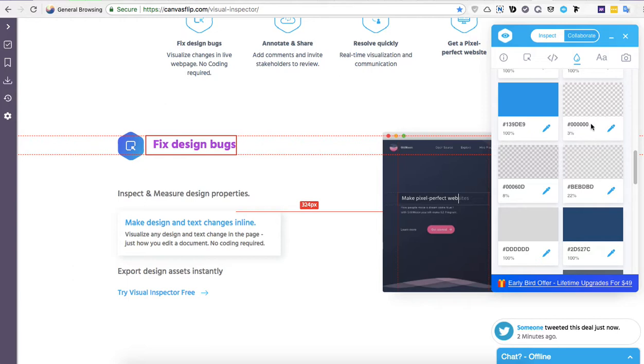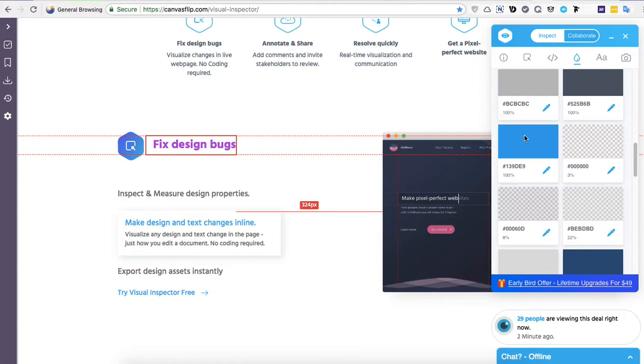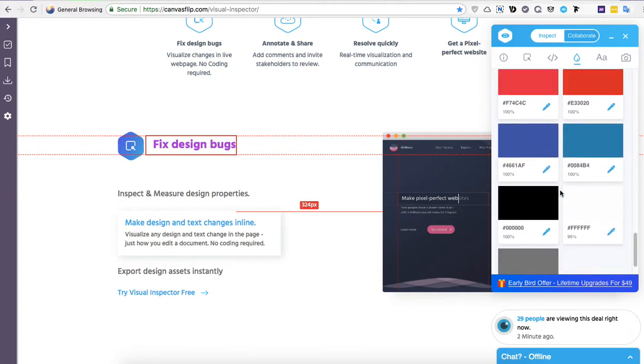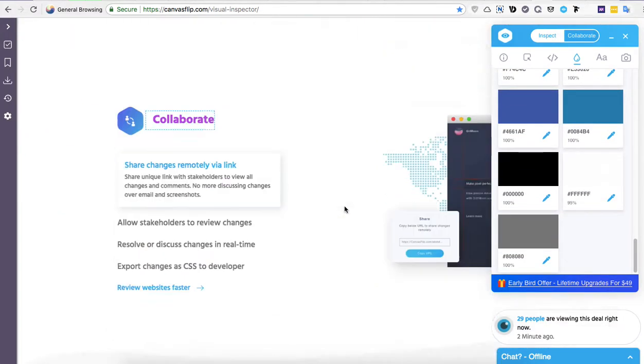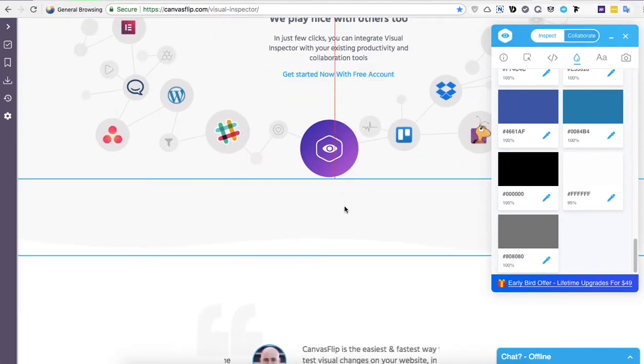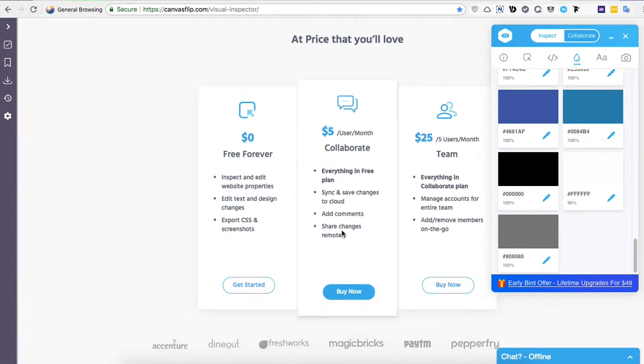So it gives me all the codes, it tells me the percentage, right? So this is the RGBA value and this is the hex code value. So it's telling me this is 22%, this is all 100% when it's all solid, right? And as I scroll through, I could see that these different colors exist in some way or shape on this website.